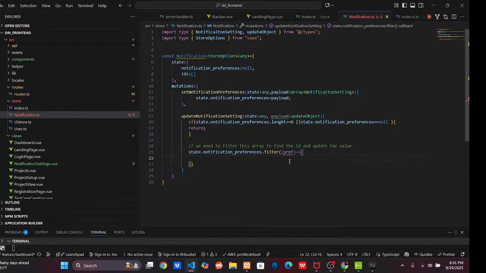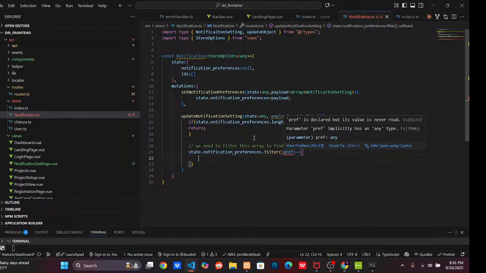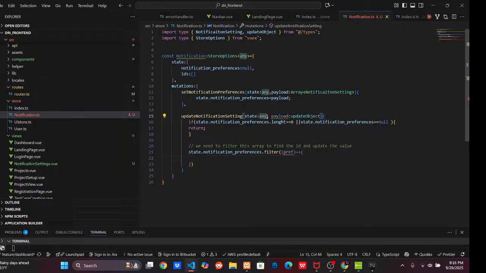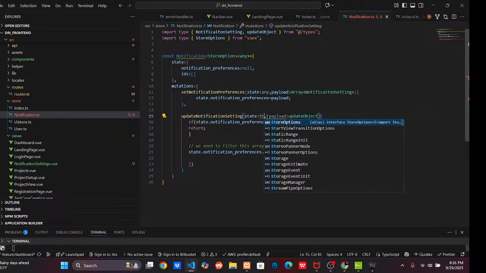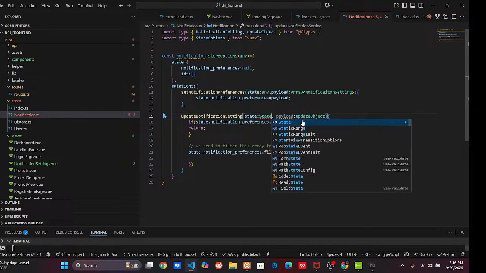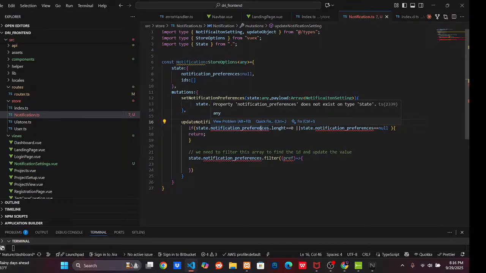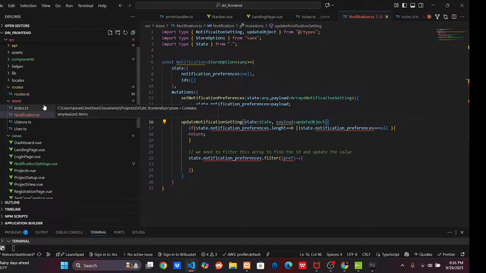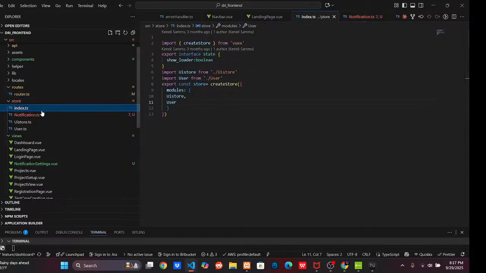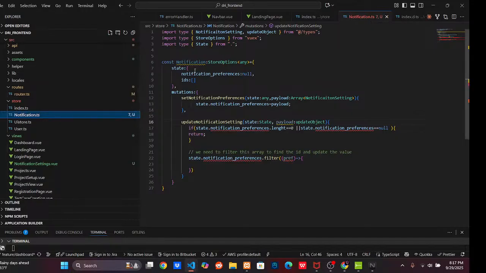Why is it a problem? Import state from Steam. What the hell? Because I can go on that state.